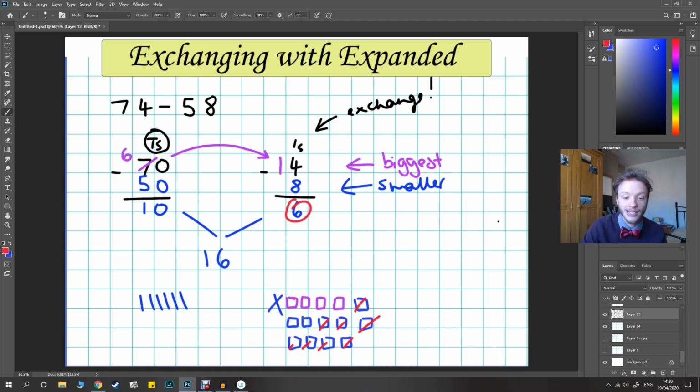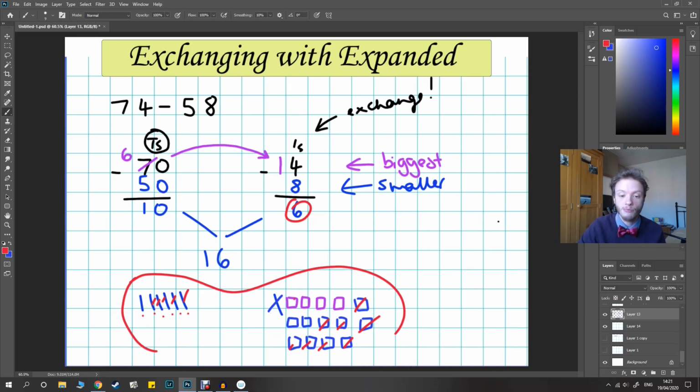And then over here, I've lost a 10, haven't I? I don't have 7 anymore. I've got 6. And I could take away 5 tens. 1, 2, 3, 4, 5. To leave me only 10 left. If it helps you, you could do the jottings like this in order to think about what's happening with the exchange.